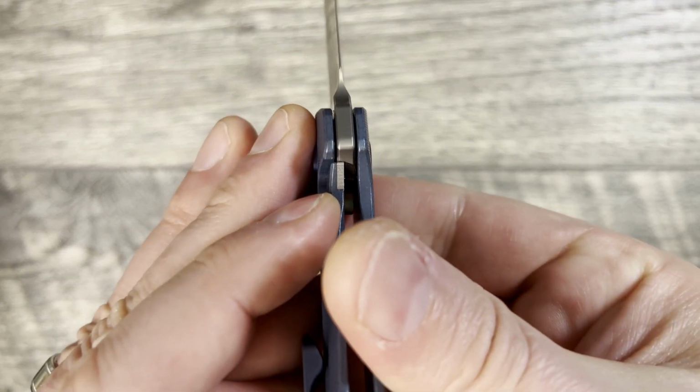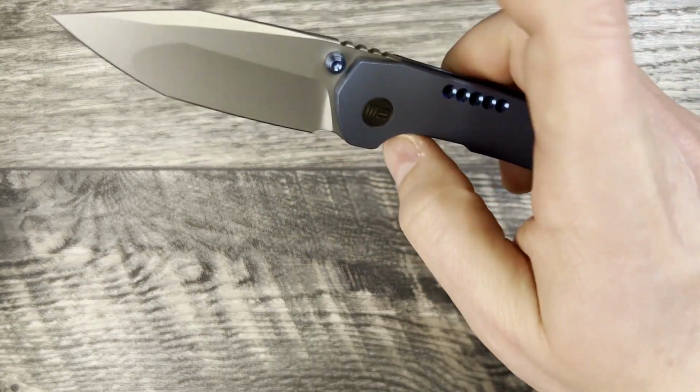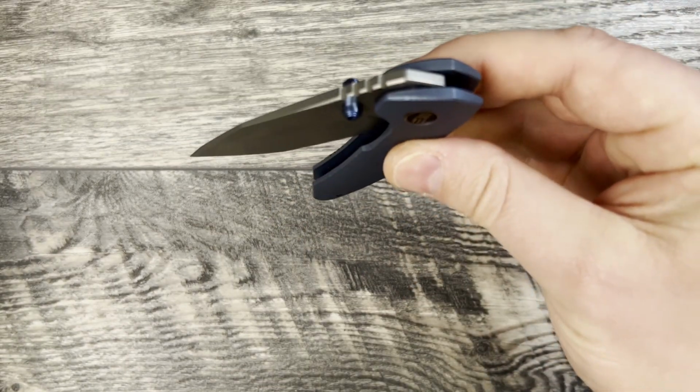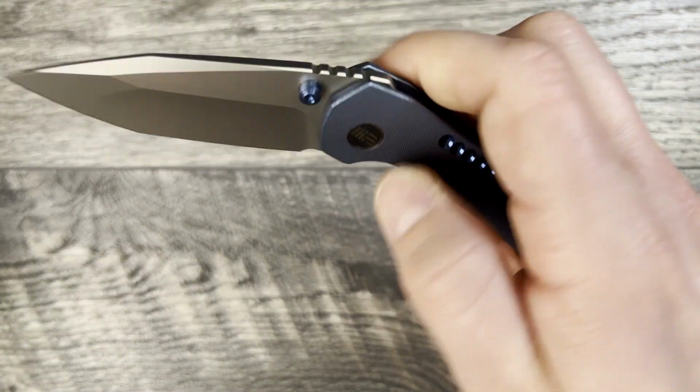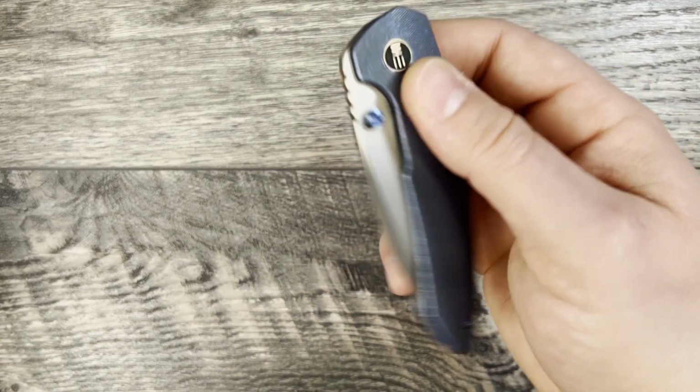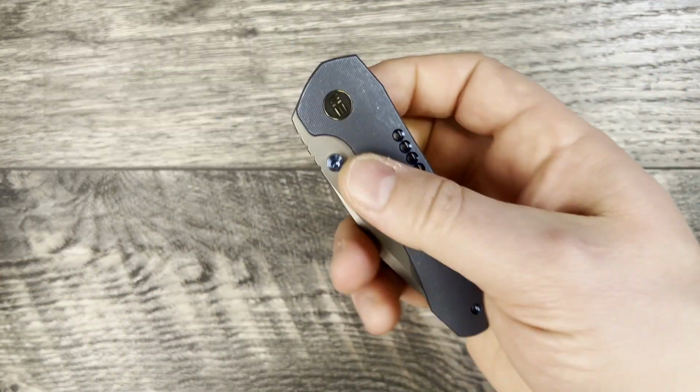You have a nice 30 to 40% lockup going on the back of the blade. And again, it has really gotten smooth since I've had it. It almost requires just 2 shakes to send it home. If you give it just a little bit of love, you can get it there, but you don't really need to hit it hard. Thumb stud placement is perfect.